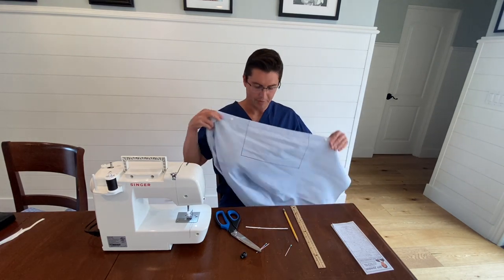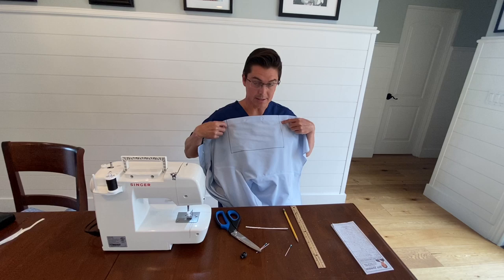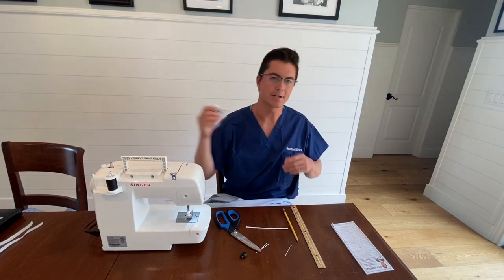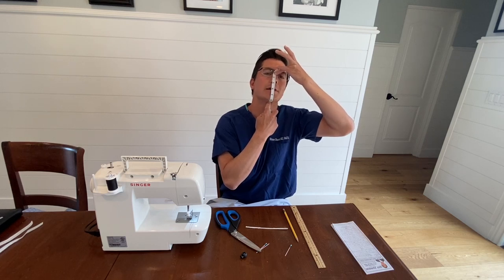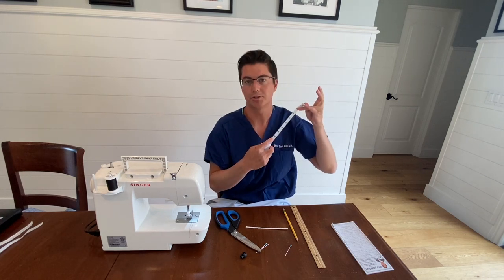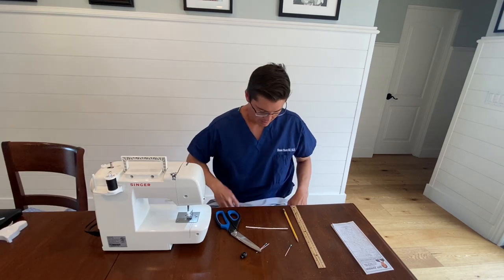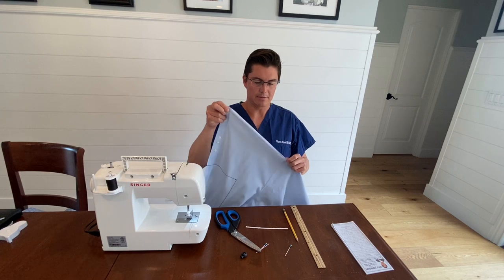The first thing I did was take the side of the shirt with the buttons, remove a few buttons, and mark a box. This box is 7 inches deep by 11 inches long — it's more of a rectangle. I got that measurement by measuring from the bridge of my nose down to the middle of my chin underneath. For me that's about 6 inches, and you add an inch to allow for the seams on top and bottom, so that's why 7 inches. If you want to measure your own face, just measure from the bridge of your nose to underneath your chin and adjust accordingly. I'm going to go ahead and cut these rectangles out on both sides.